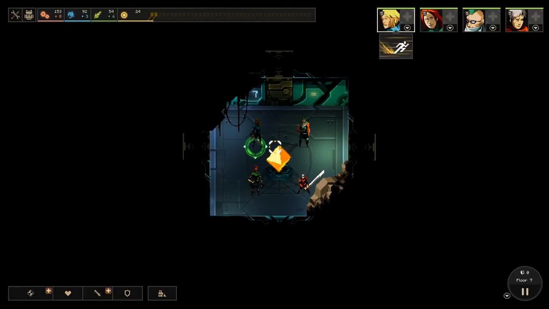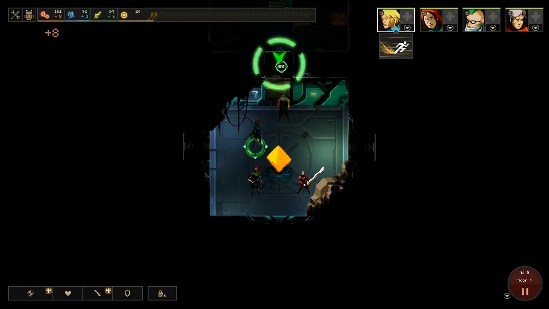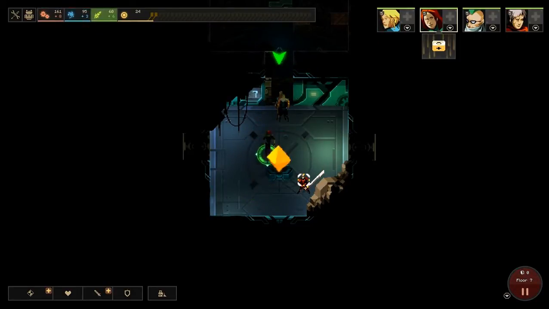We are on floor number 7 now. We are pretty close to ending this game, and I hope everything goes okay. We are not doing good on food, considering that we need to upgrade all our characters. They are all like level 5 instead of 7 as the floor is. So let's start right away. Let's not waste time here.